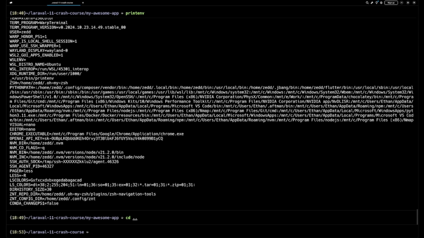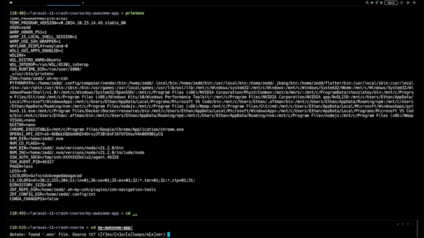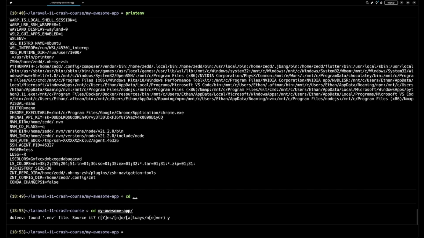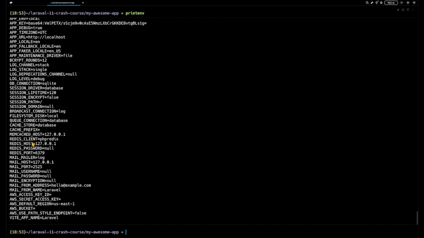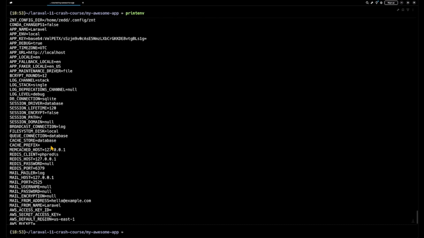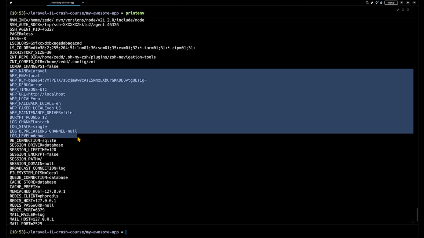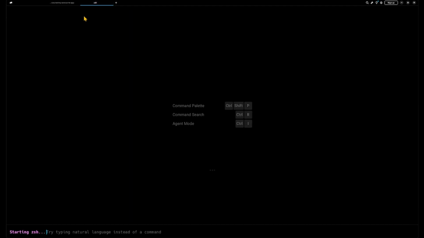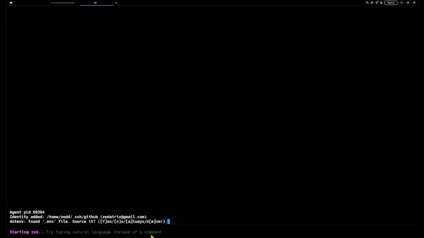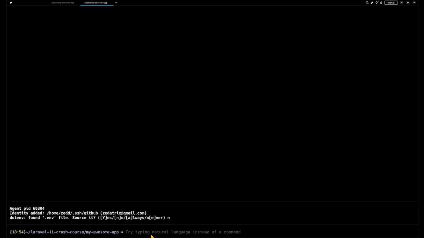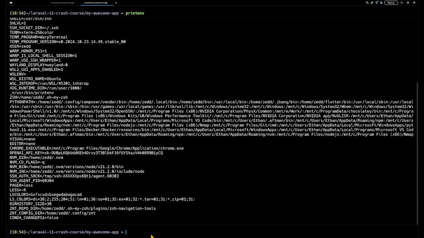Now, if I were to go back in and source the .env file and hit printenv, we would see that I've got all these different variables that come from the Laravel .env file. If anything looks off to you, like something that shouldn't be there is there, just try opening a new fresh shell to clear the environment variables and you should be good to go. This setup will help ensure that your tests run smoothly and without surprises. All right.